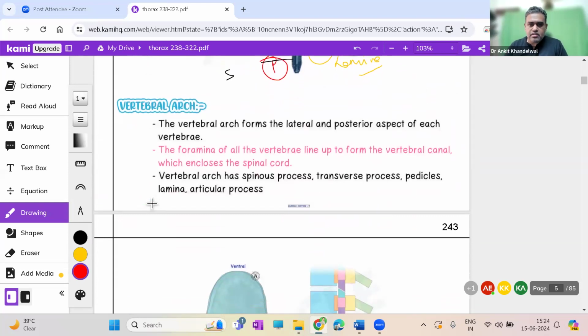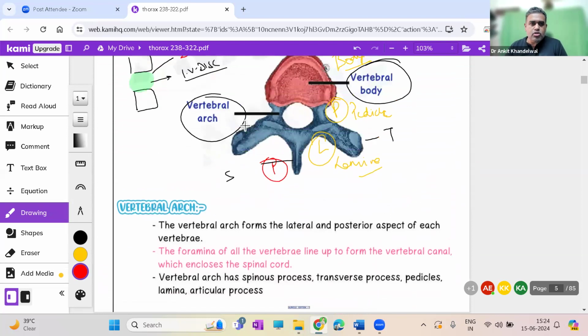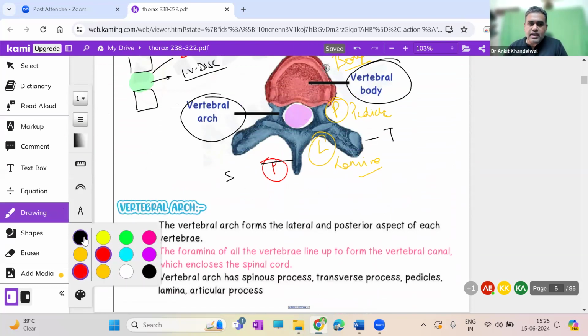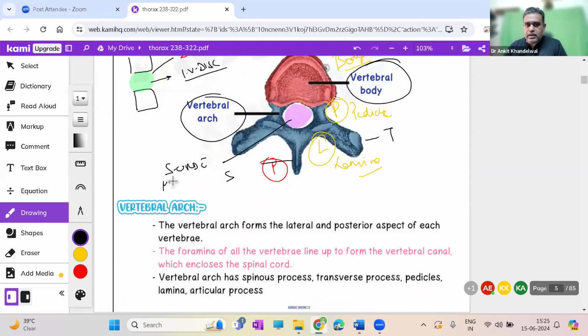And you can imagine one more vertebra over this and one more vertebra under this. So what actually happens is all of this area over here forms the vertebral canal. What will be the content of this whole area? Obviously, it's going to be the spinal cord. There's going to be spinal cord over here. But not just that, it will be covered with the meninges.